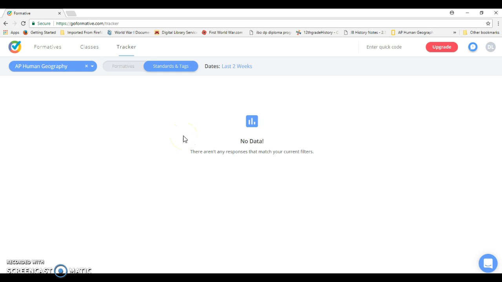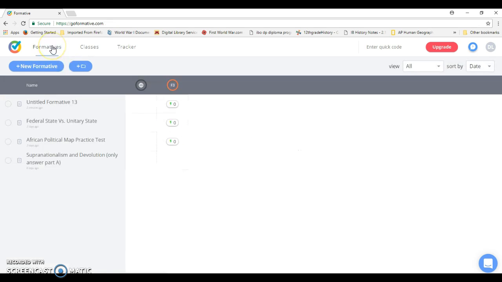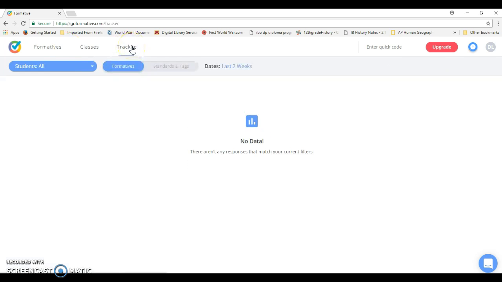So the possibilities are wide ranging, and that's why this tool is so important for us for using it in the classroom, because it gives us that data and it gives it to us immediately. Right, so we can provide immediate feedback or adjust instruction as necessary in an immediate way.